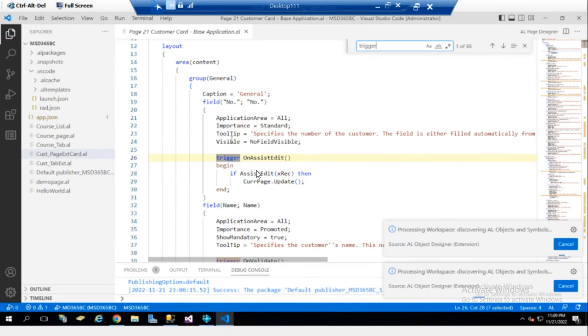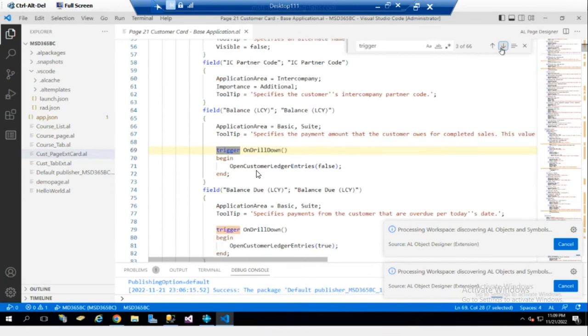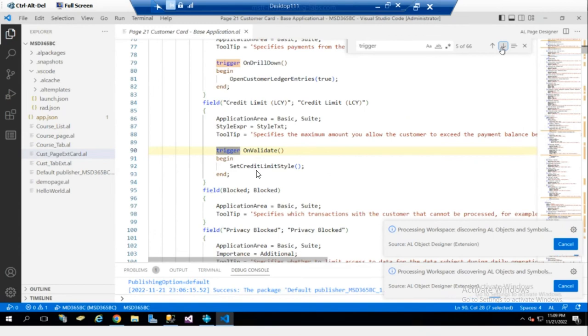For the number field, whenever someone clicks on the assist button, the current page will be updated. If assist added a record, then update the current page. The on validate is there, drill down, open customer. We have already seen that. So these are the field triggers.